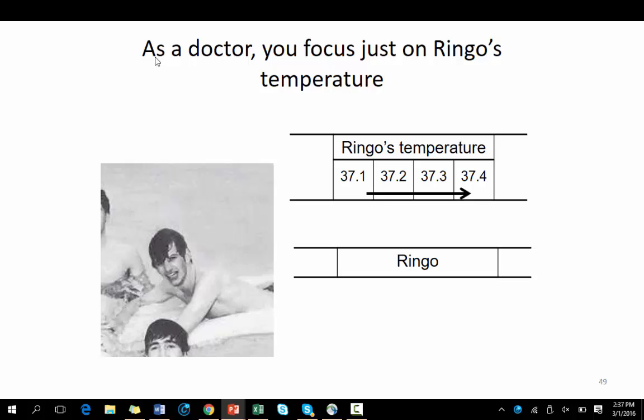All right. Now, when you're a doctor, then when you measure the patient, you're focusing on specific process profiles within that patient's history. For instance, you're measuring the temperature of your patient, and you have a measurement device with accuracy down to 1 decimal place, which means that you're imposing on that process profile, Ringo's temperature, because Ringo is your patient, a partition of the measurement dimension we call Celsius measured temperature, or something like that, which has this granularity.